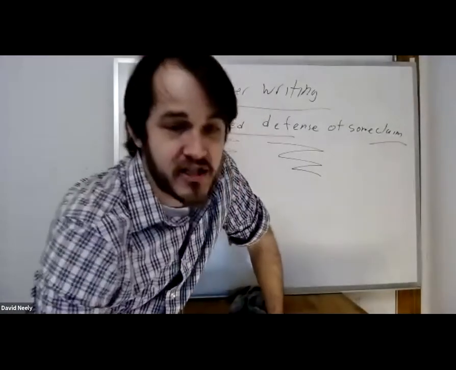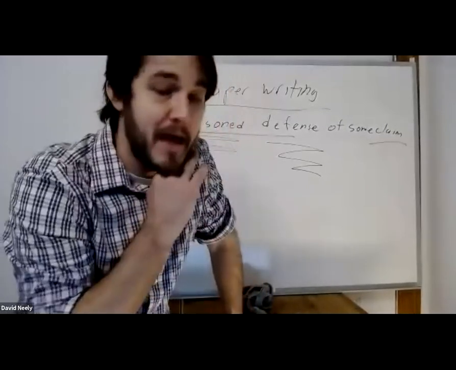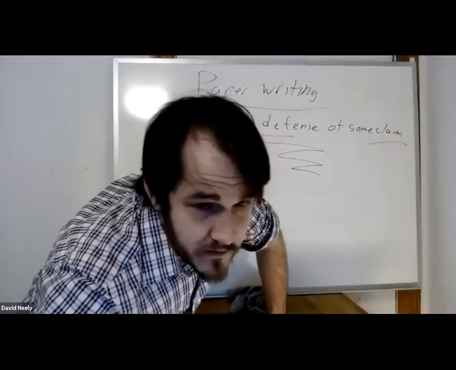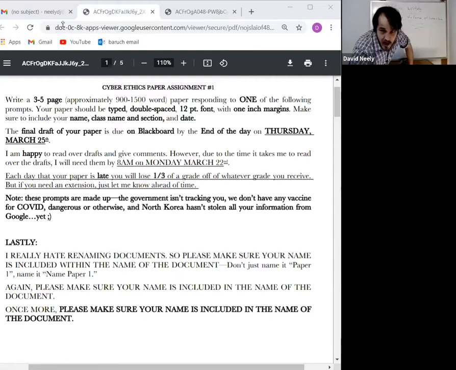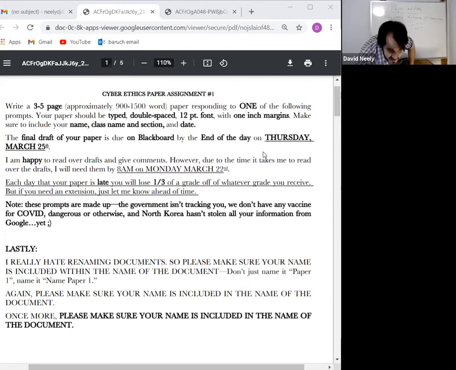I'm going to now share my screen for those of you who did not check out the Blackboard yet. The prompts for the papers are now posted, and this is what they look like. Let's make sure this is the correct one. All right. So can everyone see this? It should say Cyber Ethics Paper Assignment 1. Does this look familiar? Yes. Okay, perfect. Let me make this a little bigger so I can actually see it.